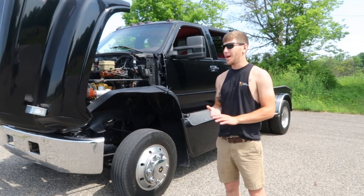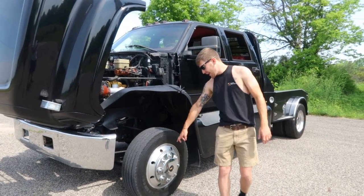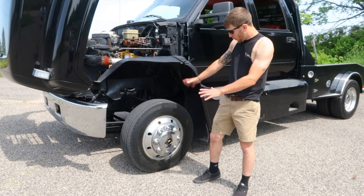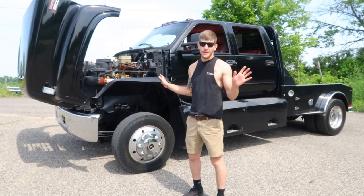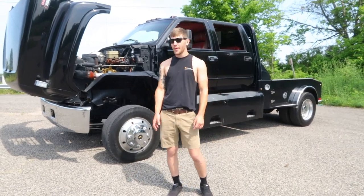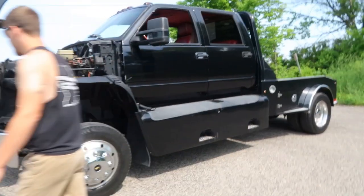It gets up to speed, no problems. It being a heavy duty truck, it is a little bumpy, I'm going to be honest, going down the road, but these are the 19.5 wheel and tire combo, so it's got the bigger wheel on there, so it's going to be a little more bouncy going down the road. The suspension's a little stiff, but I'm not complaining for a rig this size. Obviously you throw a trailer on the back, it's probably going to smooth out the ride a little bit, but no big deal. I definitely want to show you guys the cool factor of the inside. So enough out here, let's jump on the inside.